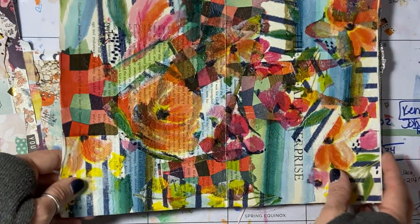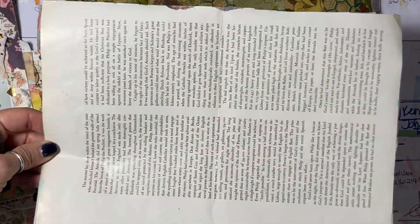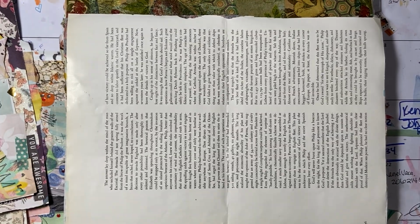All right, okay, this is a different piece of paper. This is a big book page. I'm going to move myself so I can see. Hold on one second.